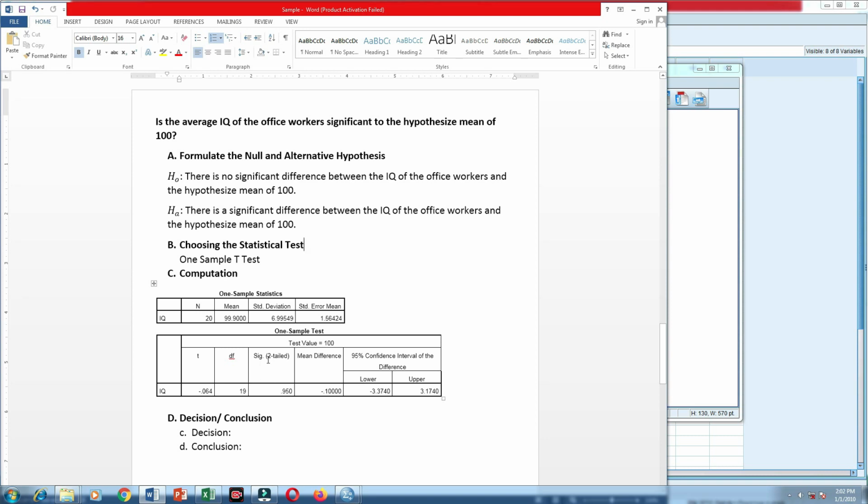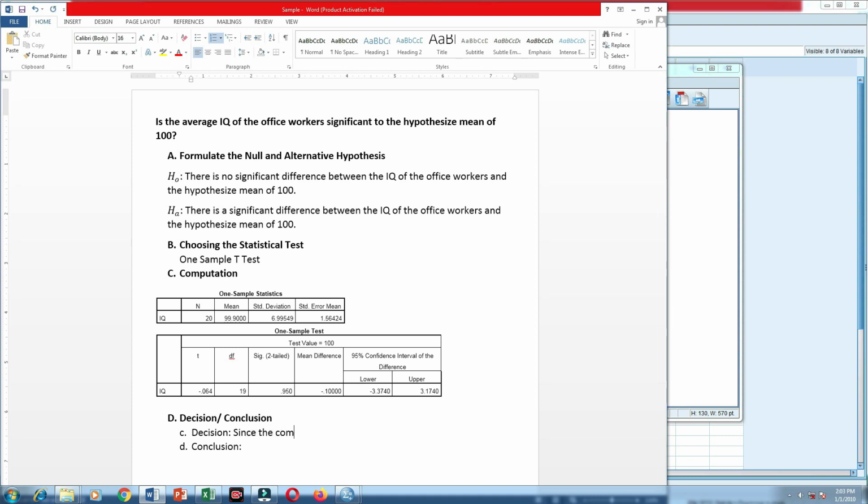This is our concern, to know if there is a significant difference between the two. Since our significance value is 0.950, which is way higher than the critical value of 0.05, we can now make our decision.